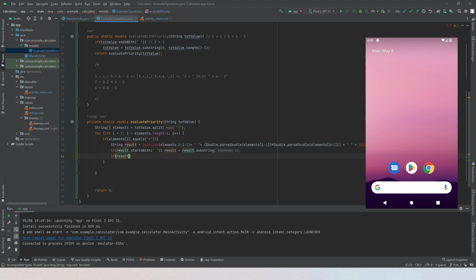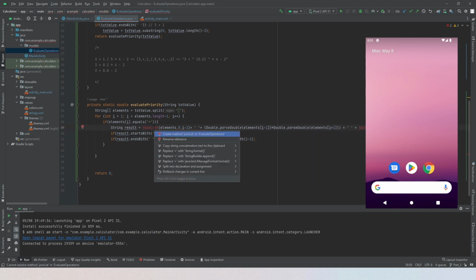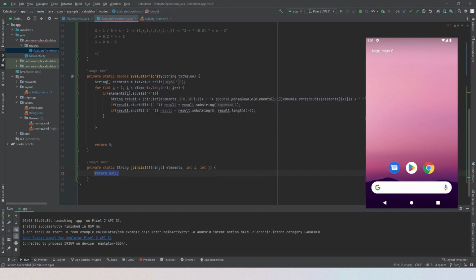If result ends with a space, that means there is an extra space at the end, so we should remove that. Result equals result dot substring from 0 to result dot length minus 1. So basically this difference could be caused by our join list, because we're going to define a different logic for this. So let's create this method here, between I and J.